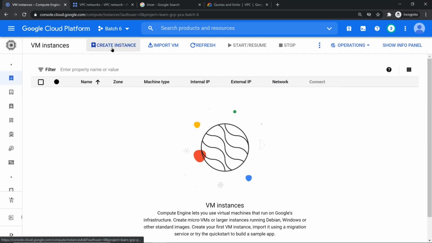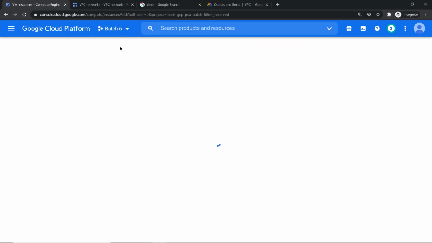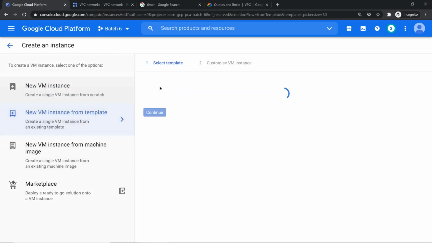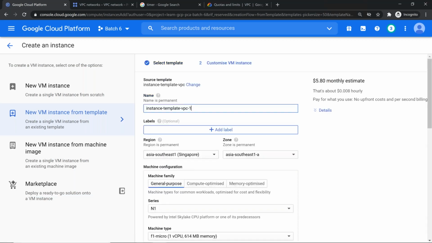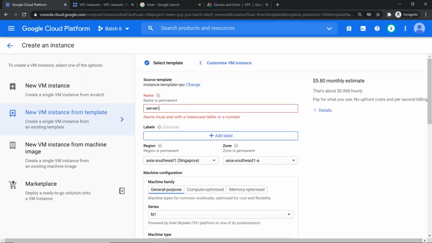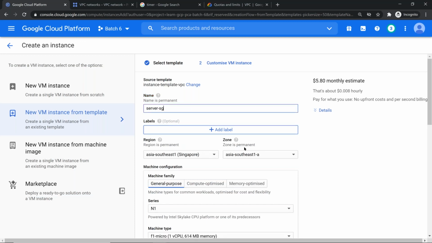Okay, so create a VM and we'll use a template. I'll call this server SG.